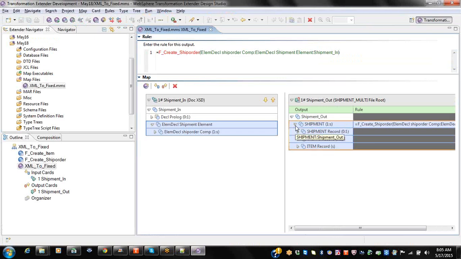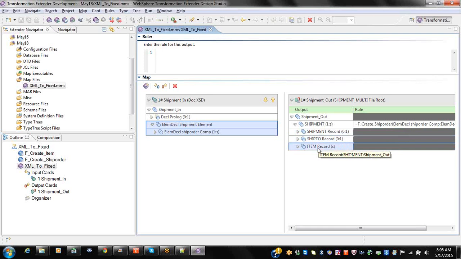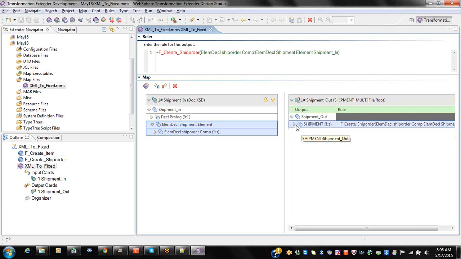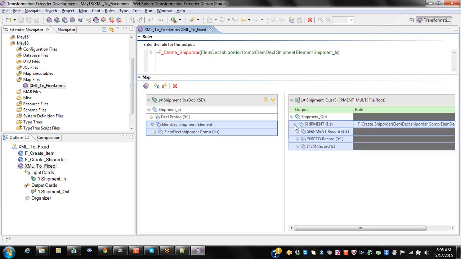Tell me. So we have one shipment, ship to, and bill to, everything terminated with one new line. For all these three, after that, you need one new line. Where should we put it? After the item? No. What is the other way? Here. This is the group, right? So this group should have one terminator.